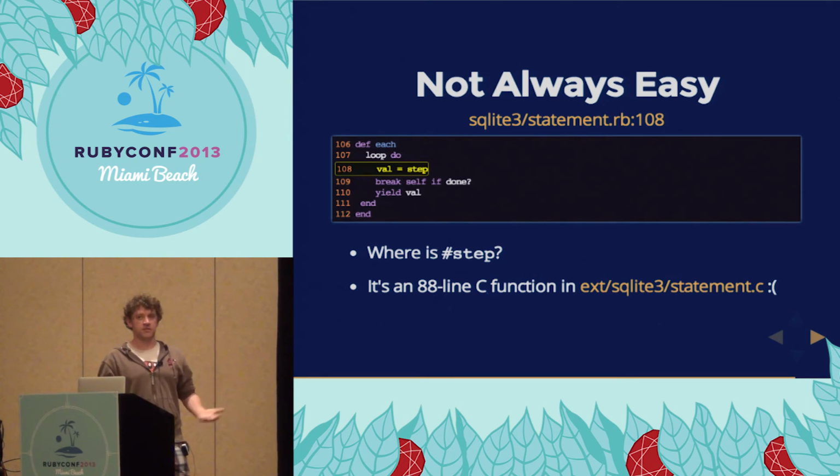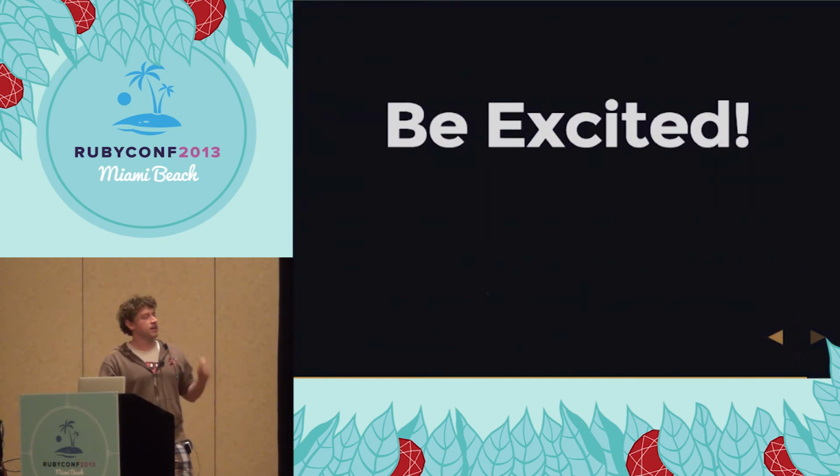So if you want to fix those string allocations, you have to now know the C API for Ruby and go in and see which methods are allocating strings. That's not impossible to fix, but it's a little more tricky to fix that one. But in general, I think that we should be excited. I think that these are all really new, really exciting features to add to our performance tool chest.